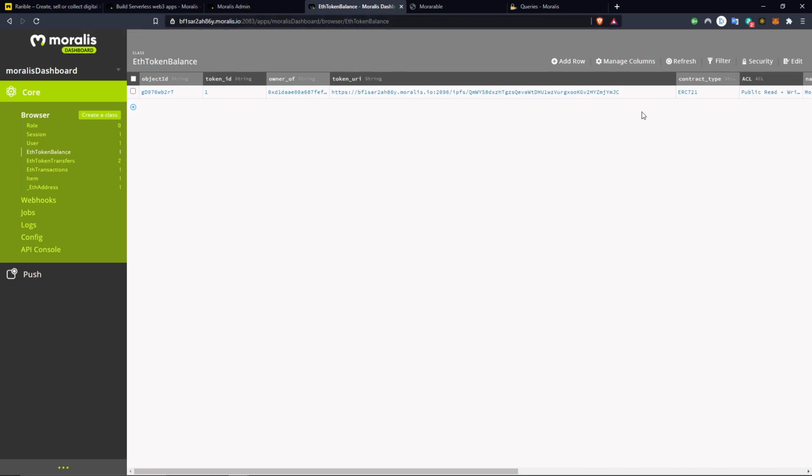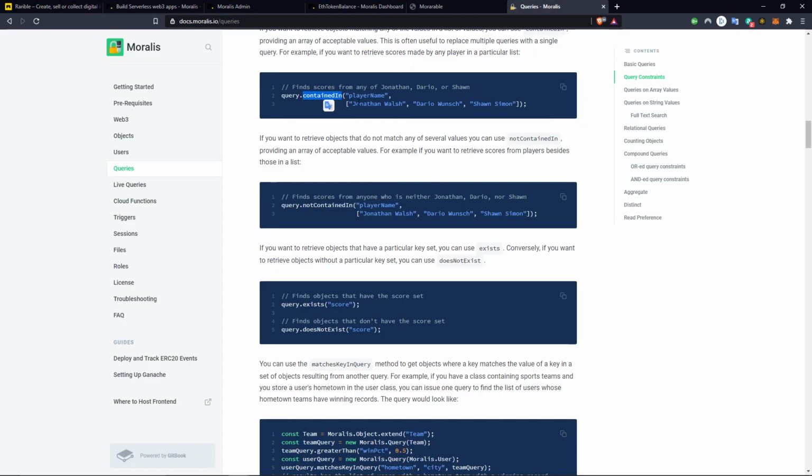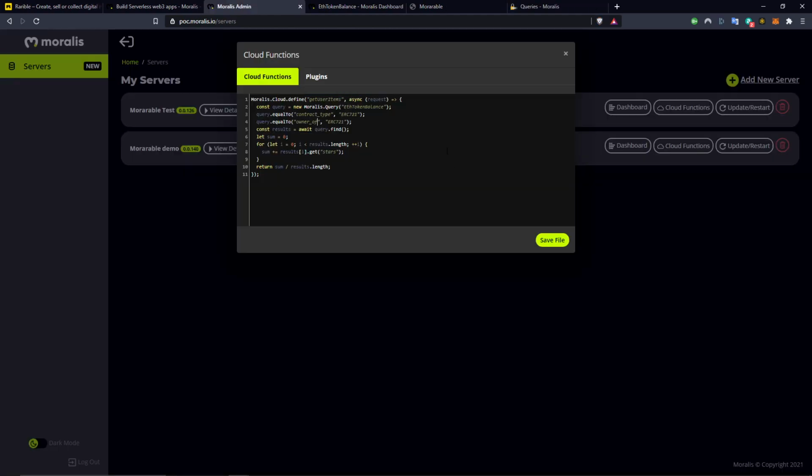Because this is a string column, and of course it works with any kind of type, but we will use this here that will match any of the addresses linked to the current user, and we can access those in the request. So first of all, we will do query.containedIn, and we will compare the owner_of.